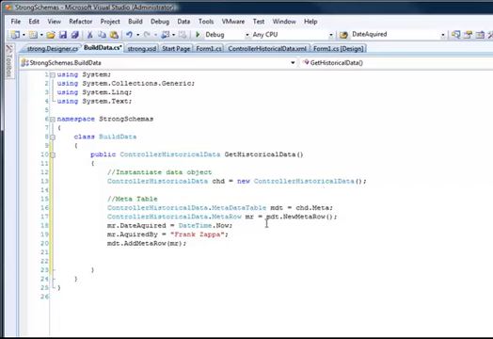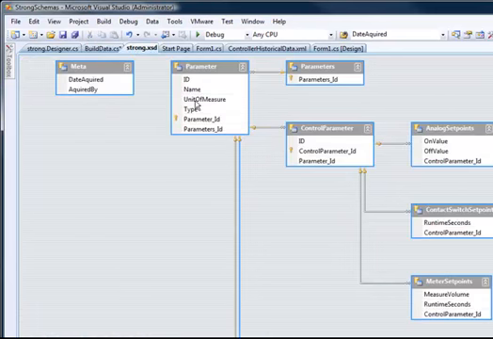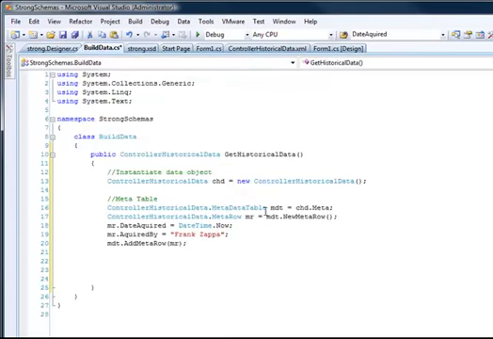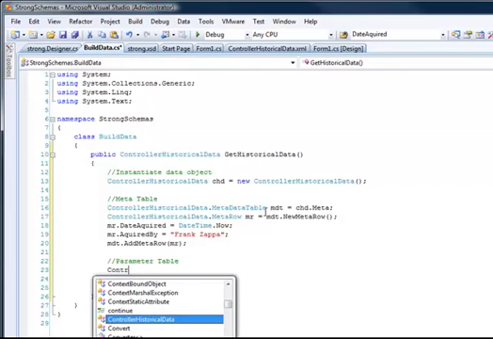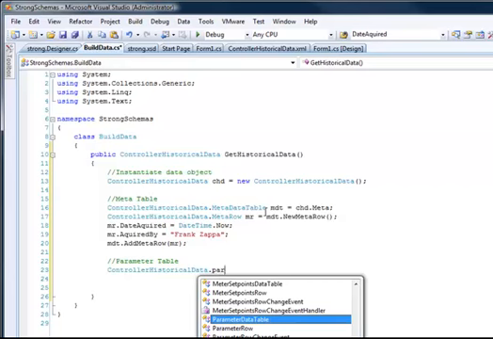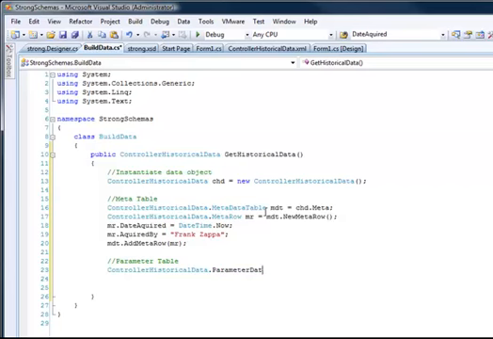So if we just do this for each of the tables in this XSD file here, let's say let's do the parameter table. I'll have to do the parameter table, instantiate it. Actually, we've got to do the parameters table, parameters data table. And we'll call it params data table.